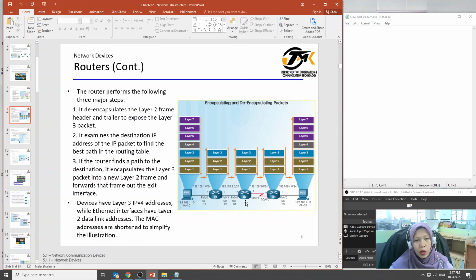There are three major steps. The first, decapsulation means from layer 7, if this is OSI layer, go to layer 1. That we call decapsulation. From layer 1, go back to layer 7, we call it encapsulation.